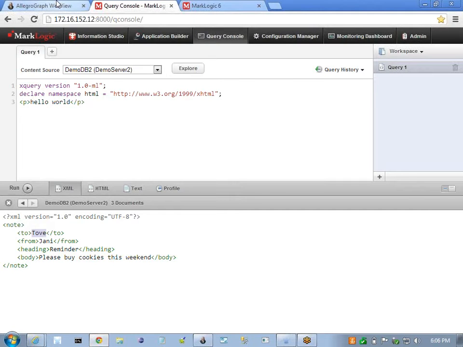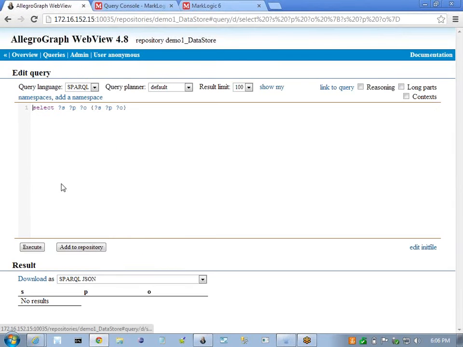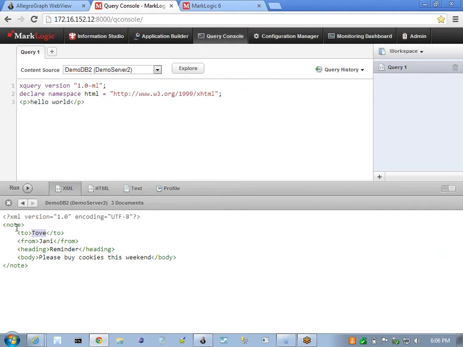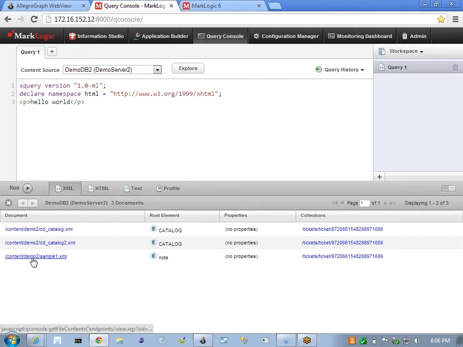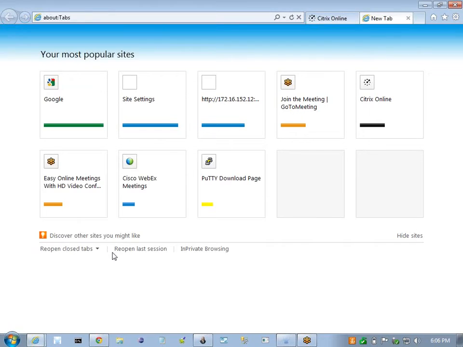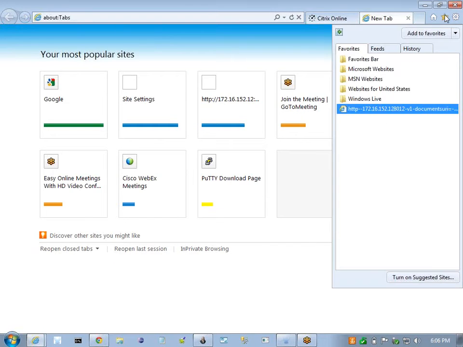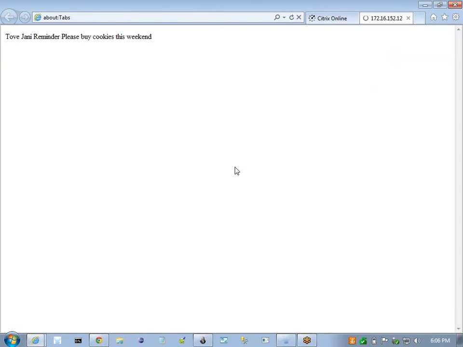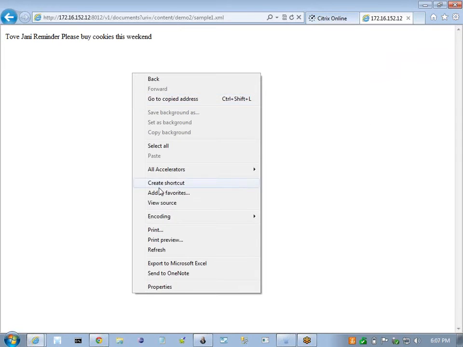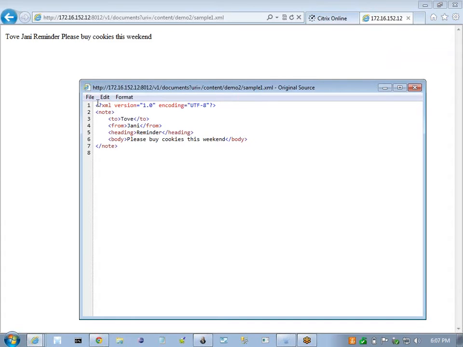The triple store is actually empty right now, and we don't have any triples here, so we can view the statements. And I'm also going to show you the URL for the web service that's going to be available from MarkLogic to access this document. So each one of the documents is exposed as a URL of the REST service, and I can actually access it here in the browser. So I'm just going to make a request for this document, and it's here on my local MarkLogic server, and we can look at the actual XML of this document.